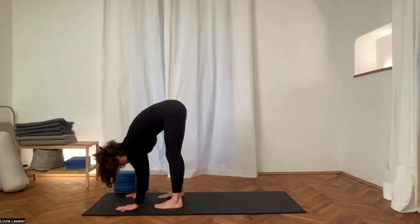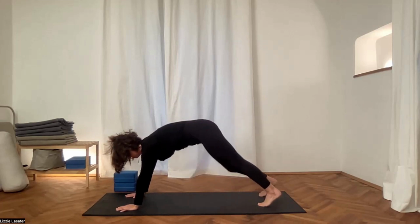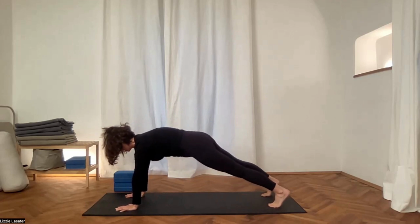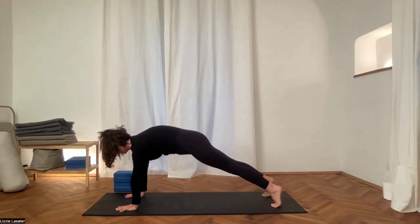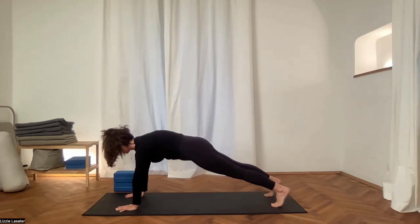Let's start to walk back towards plank. We'll land here, plankety plank plank. Aiming to stay about 30 seconds. My tailbone is tucked here. Front of my pelvis is lifting up. Strong, straight arms. 3 more breaths.